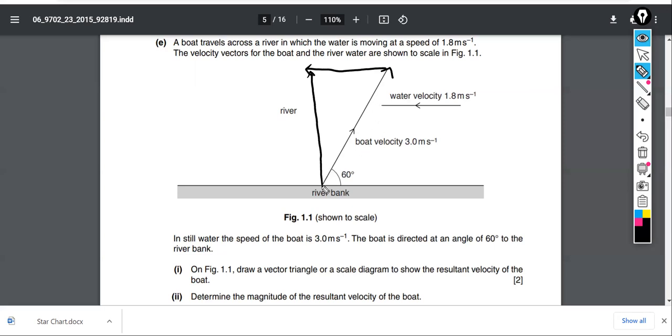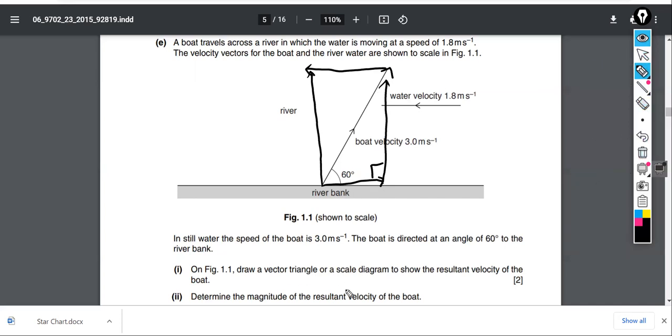I want to show you how to resolve a vector. A vector that points like this, up and to the right, has components that are to the right and components that are up. So it's taking a vector like this, that's like a hypotenuse, and forcing it into a right triangle, breaking it down into its x and y components. And we call that resolving the vector.